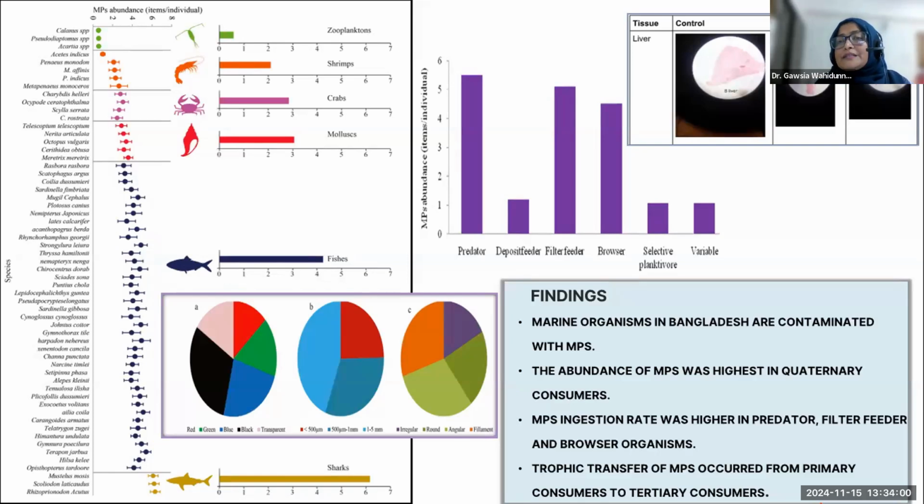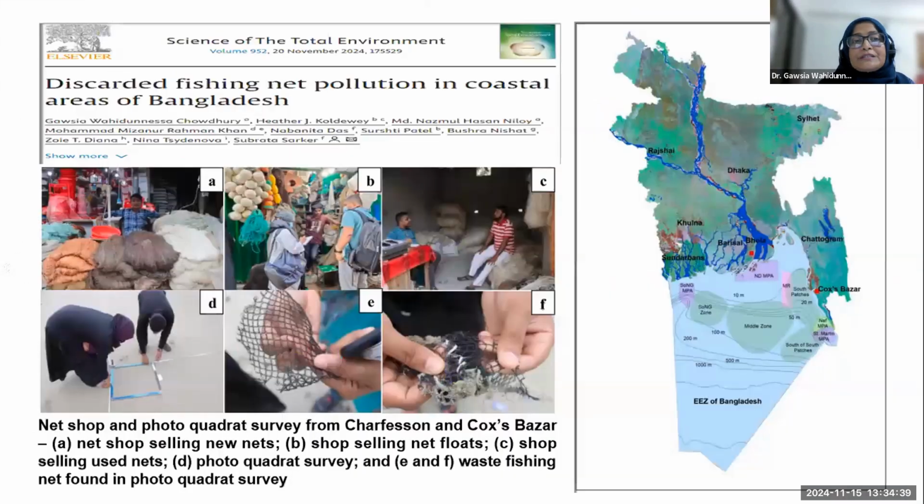In this slide, the right uppermost figure is from an ongoing project, and we are also trying to understand the impact of plastic in the fish liver, so that is an ongoing experiment. You can see from the slide the hepatocyte: when we exposed the fish to an increasing intensity of plastic, there is a visible change in the size of the hepatocyte. Hopefully in the near future we will be able to share more findings from this study.